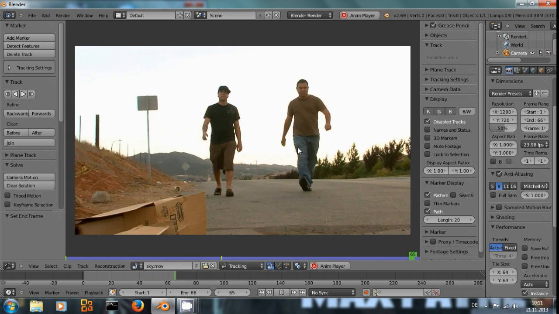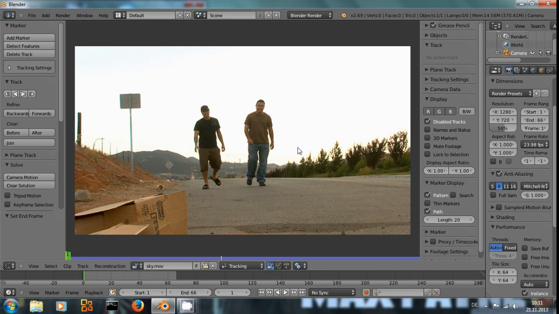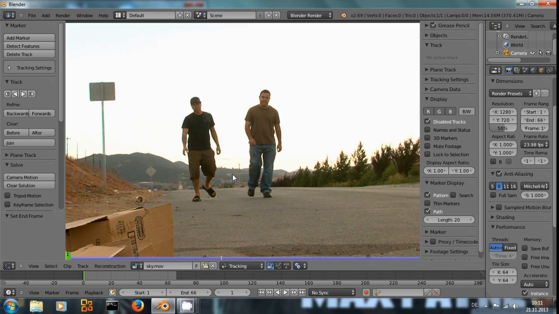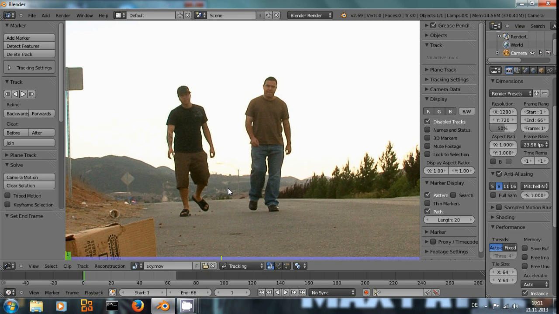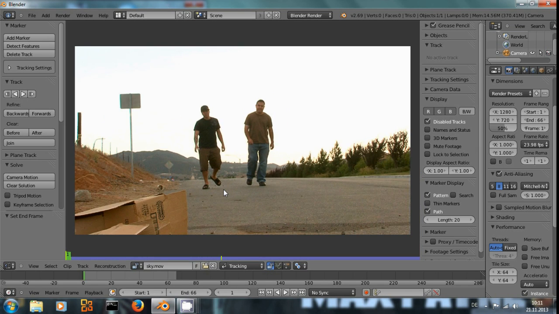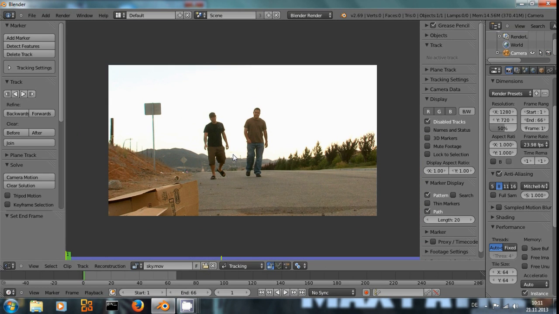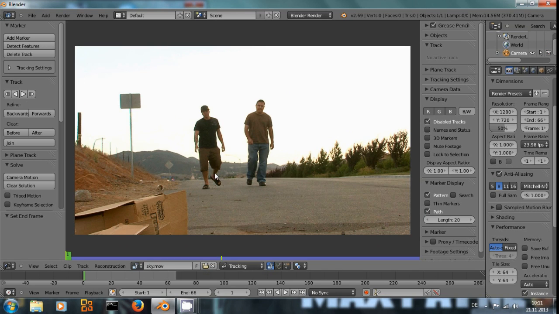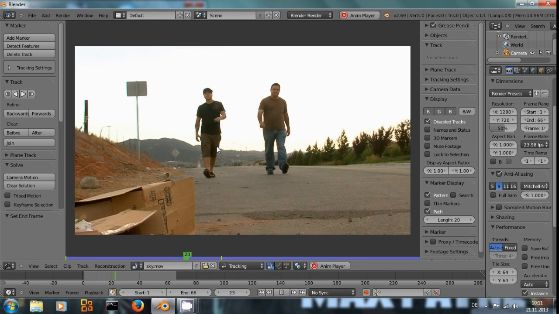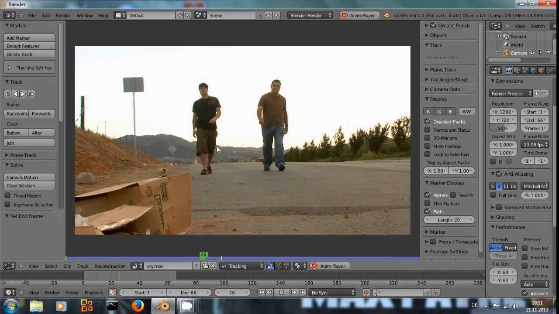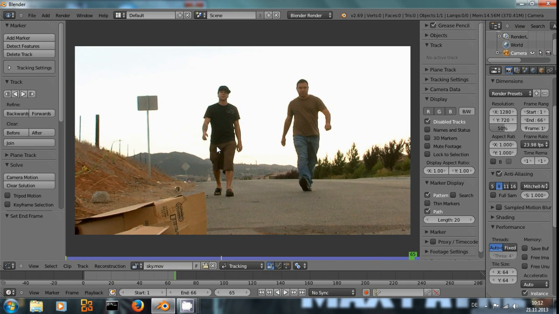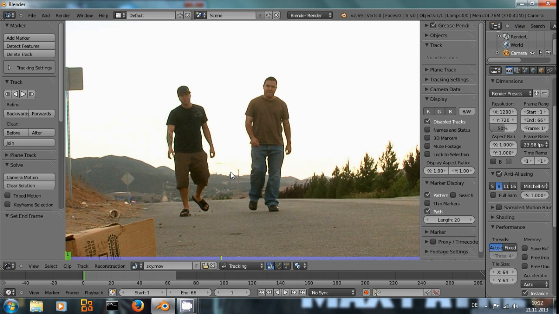Of course, we won't do a complete 3D track from this little camera motion. 3D tracking would be actually quite hard to do. There's not enough motion in there. Instead, we will just create 2 tracking points, because from just one tracking point, we can recreate the up and down and side to side movement. But with a second track, we can actually extract the rotation of the camera, and as you can see, there's a little bit of rotation in the camera going on. Not much, but enough that we have to take care of that.